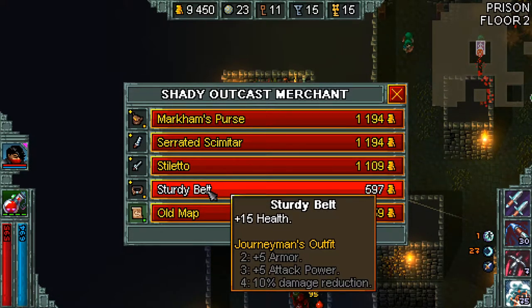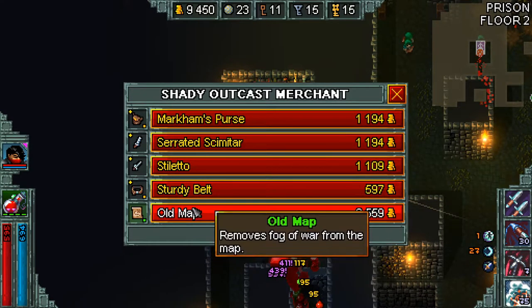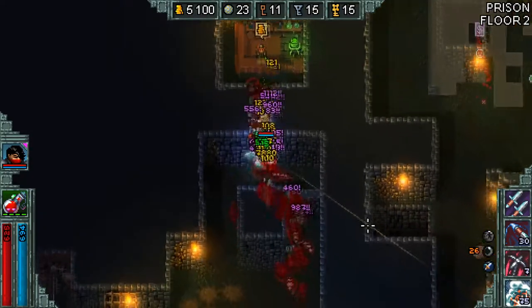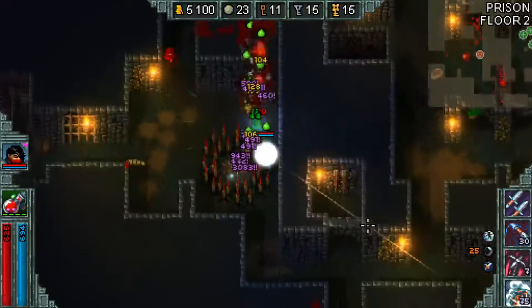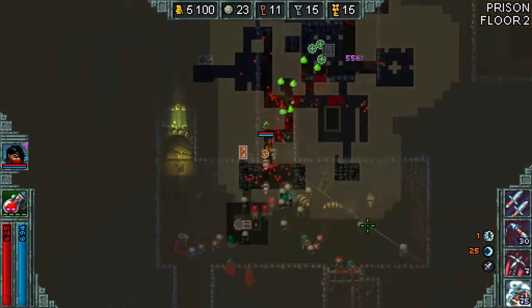Sturdy Build's good for surviving. Old Map would be nice for getting through these rooms. I think we have to take Old Map. I think our items here are as follows. Getting through by knowing where things are. That's important. We have a very, very bad clear.